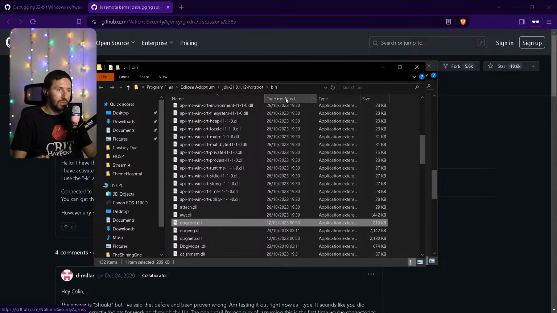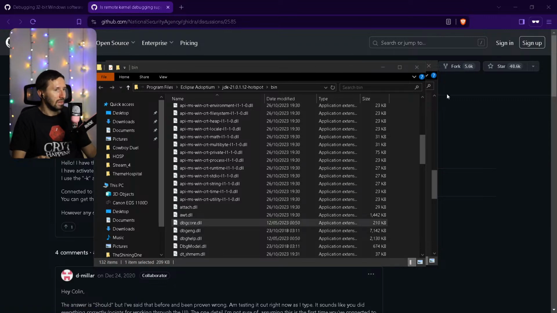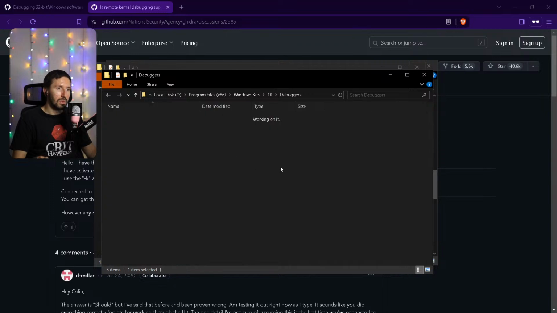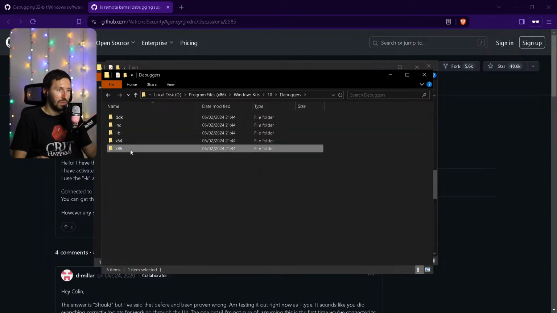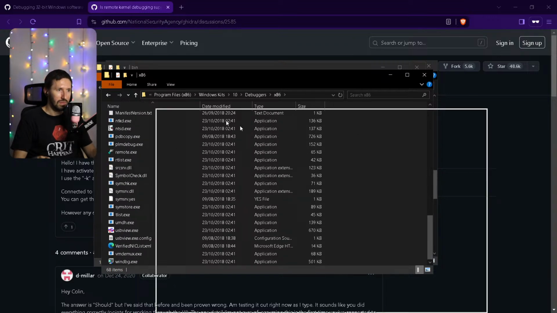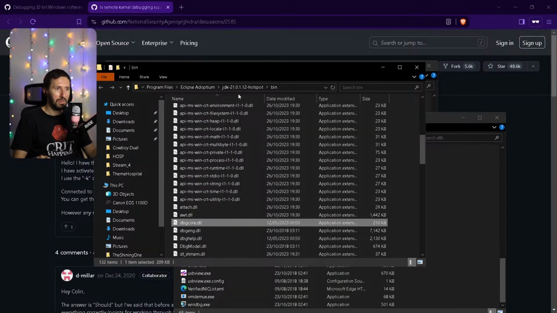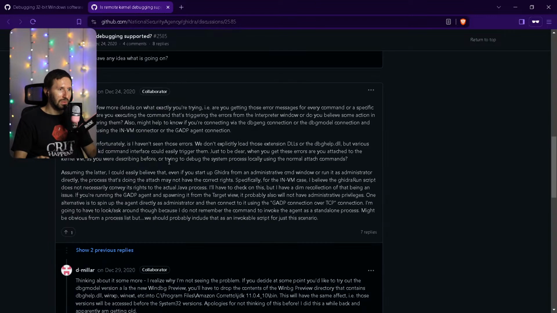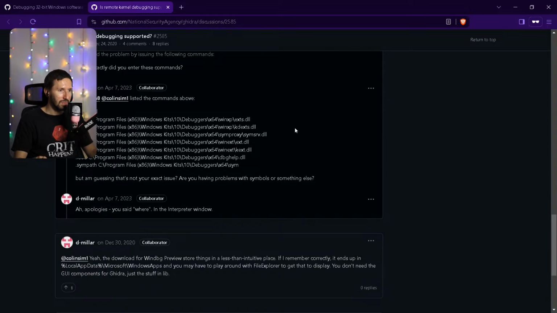So then you need to, that's the wrong folder, sorry. It's the same. So you need to go to your debugger folder and copy all of the files and folders to the bin directory here. But then they narrowed it down to several DLLs.